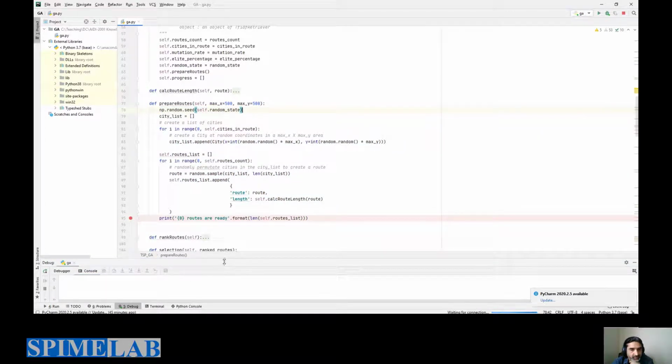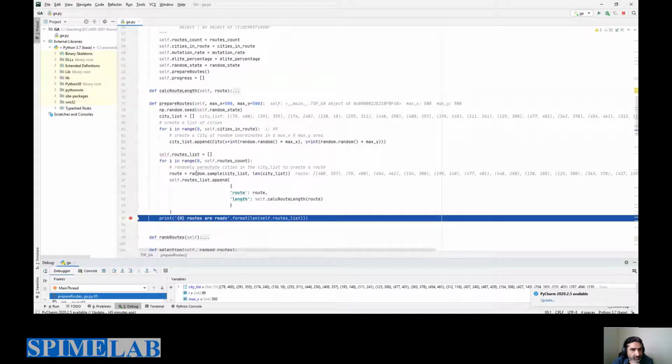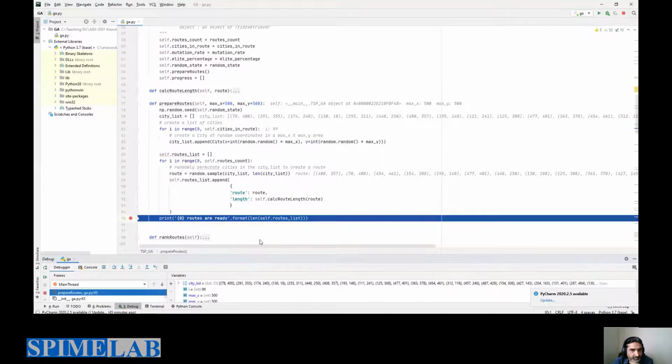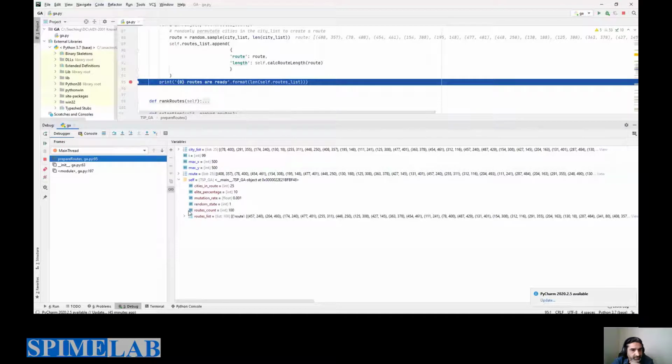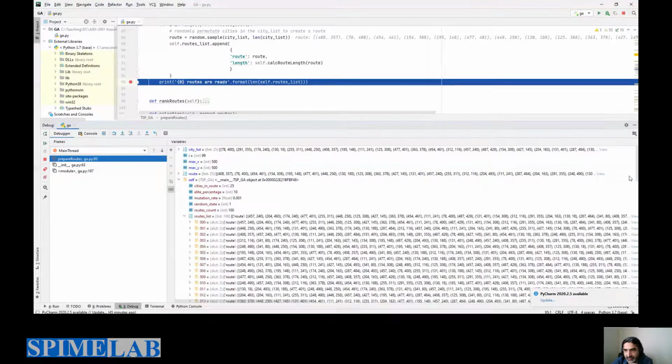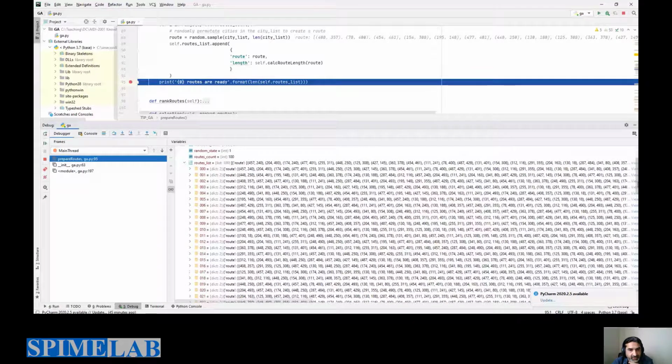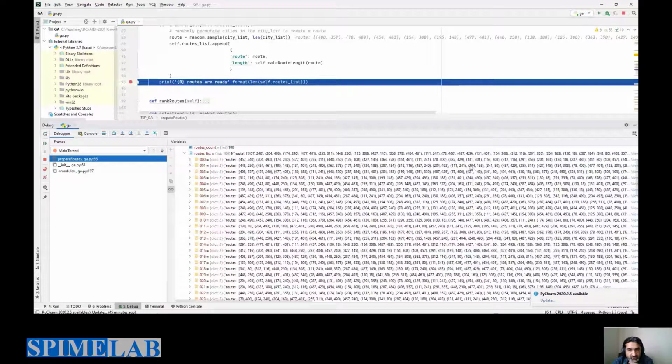Let's look at how these solutions look in terms of a Python list. Here you see the object routes list. This is our population. We randomly generated 100 routes or chromosomes.